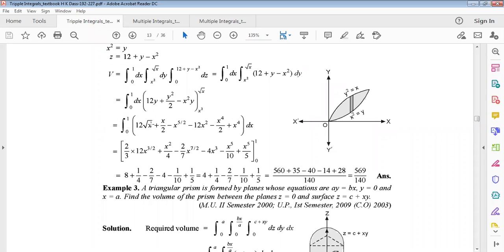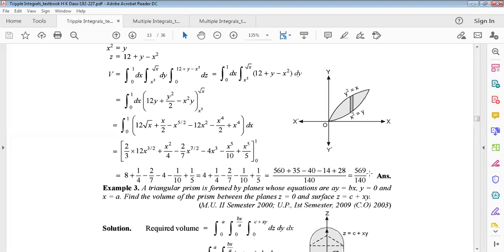So square root over x means x to the power half. Therefore, integration of x to the power half will be x to the power half plus 1 divided by half plus 1. So this one, and this will be x square by 2 by 2. Then this will be x to the power 5 by 2 plus 1 divided by 5 by 2 plus 1. In this way, we can integrate with respect to x. Now putting the limit of x within the third bracket, 0 to 1, just putting x equals 1 in every term, then we get the result. This is the actual result.